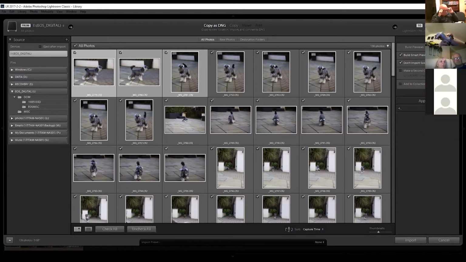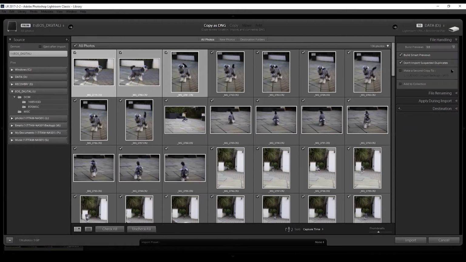It does all the conversions. I'm just conscious of time, but you'll get multiple bars going across the top. One will be the import, and then the conversions will start to run in parallel. So you might end up with two or three or four bars all running at the same time, doing all the different things that it's doing as part of the import process. So that's the first section, the file handling.